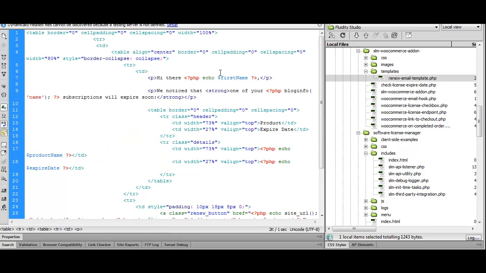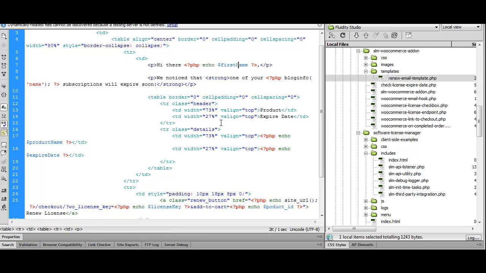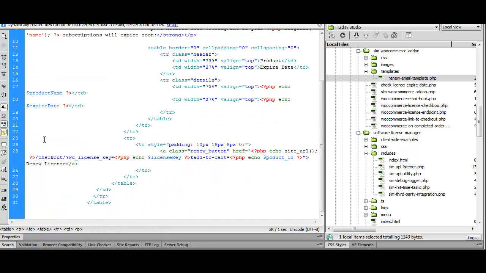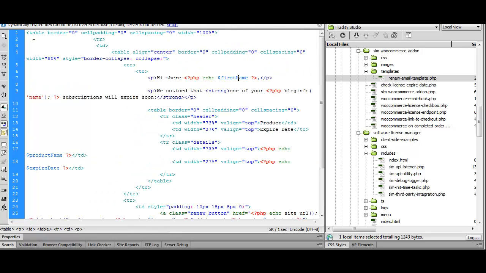Just a table with a couple of calls to their name, the product name, the expiration date, and of course their link, which is their license key and their product into the checkout. You can add a header and footer above all this if you want to add in your logo or some extra information or change some verbiage in here. You're more than welcome to do that, and that's without editing the main plugin, so things don't get messed up.